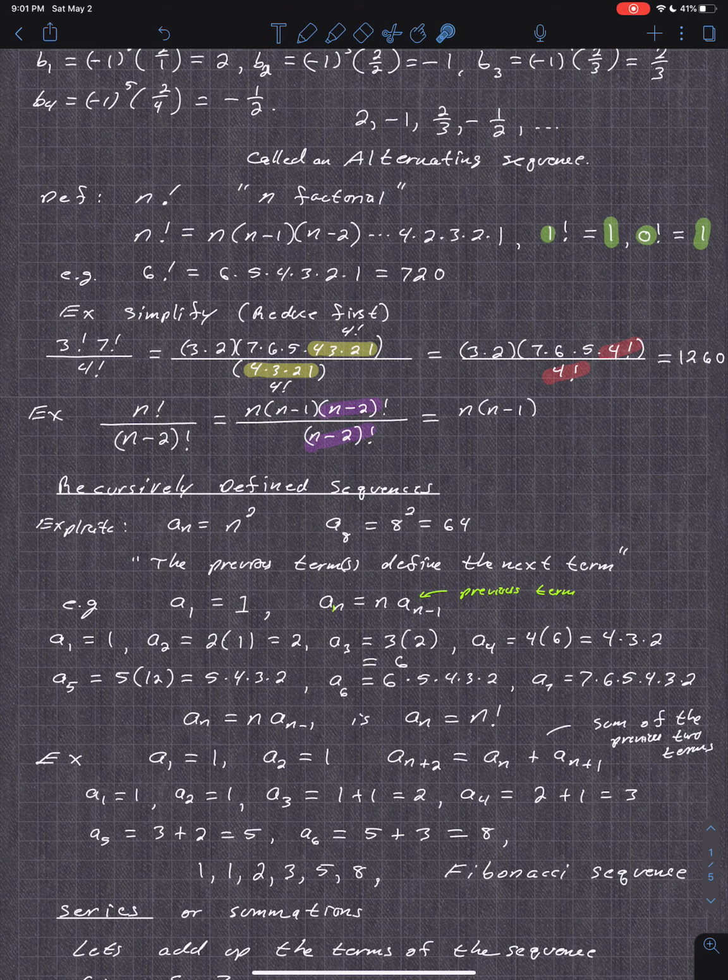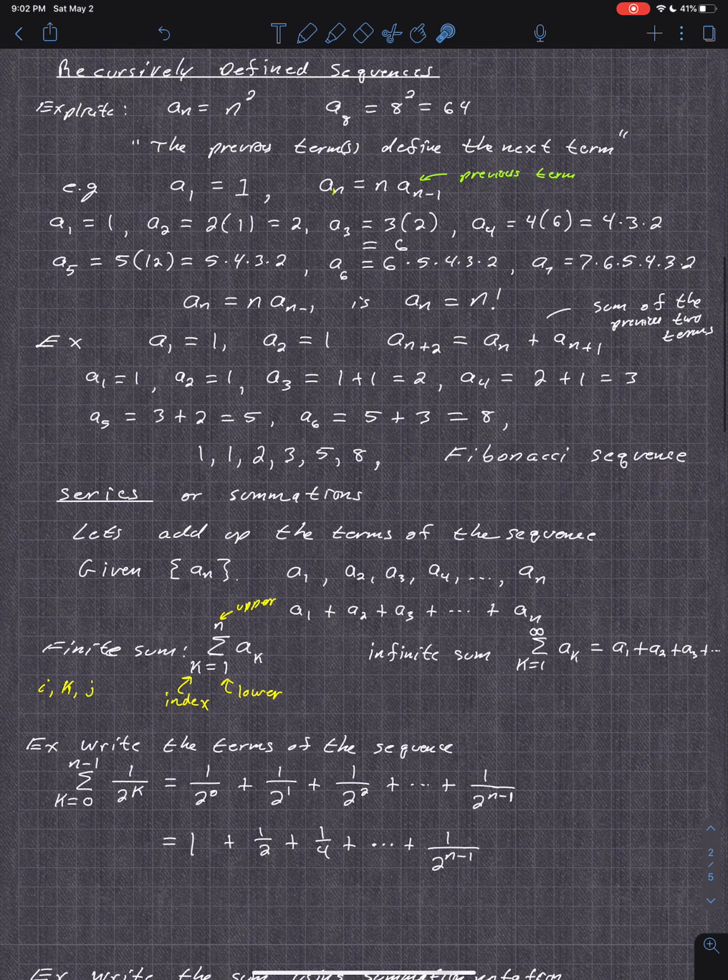Okay, moving along. Let's talk about something that's recursively defined sequences. And I like to show this, although for our purposes we really won't use it much. But I do want to show it to you because it does come up if you ever study anything later. Comes up as something you might see, and it's something you may have heard before. Okay, so don't look ahead.